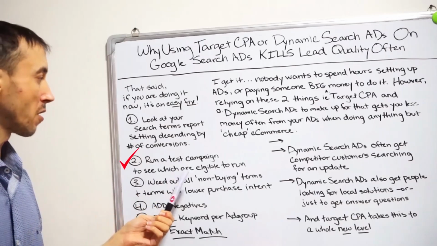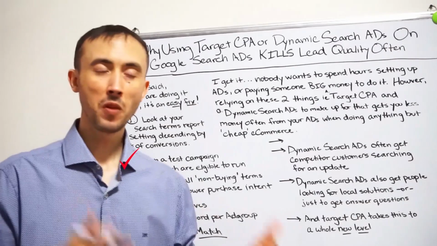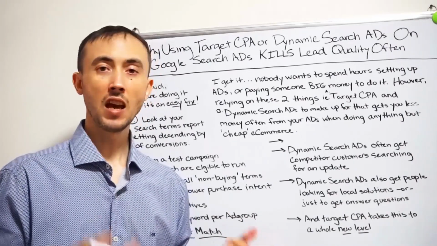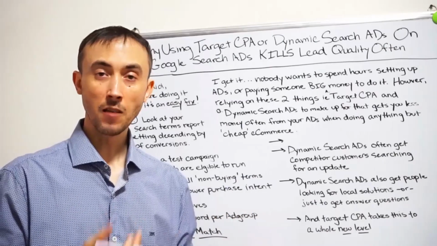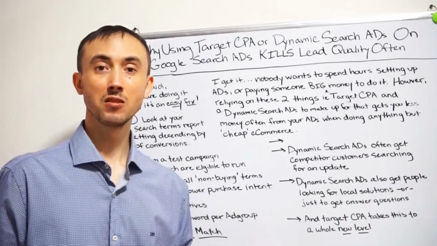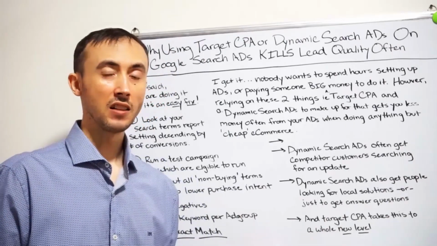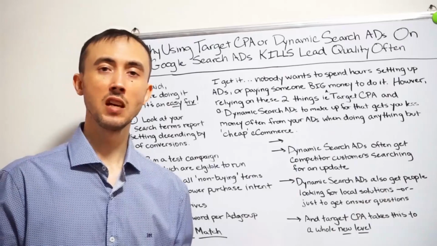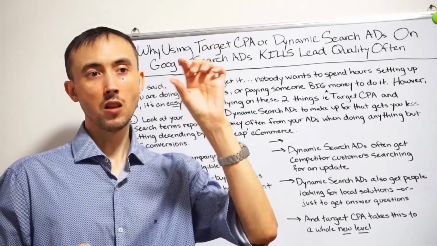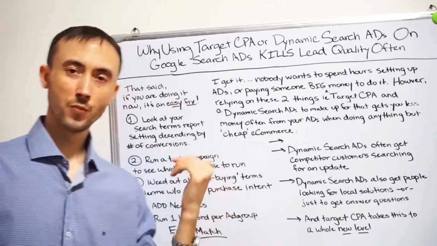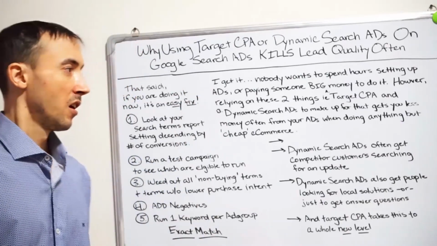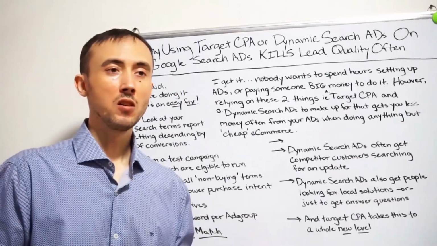Okay? Step 2, run a test campaign to see which of those terms that converted in the past are eligible to run. One of the things with Google Ads that irritates people is you can't just advertise on any keyword you want. If it doesn't consistently get some searches every month, at least 1 search a month, then when you try to bid on it, Google will show a warning in red that says something like low search volume, cannot run. I can't remember what the actual wording is.